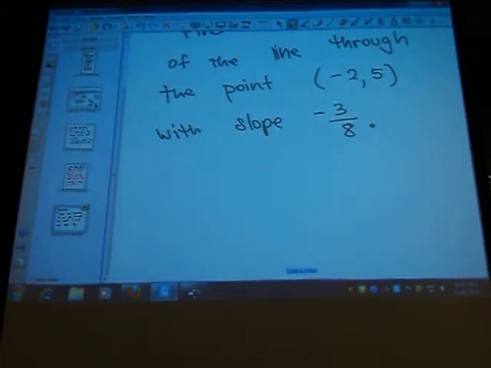And then do -3/8 times 2. This is going to be my new problem, right? So I'm just putting my, that's going to be my m. Now, what do I do with these two numbers? That's what I was just wondering until she told me. You're going to distribute first.